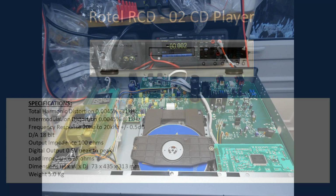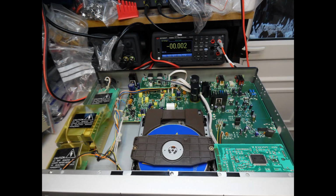So if we take a look from the top, on the left hand side, this is where you have your on-off power switch, and there is a cover to prevent accidental electrocution. Behind that again, with a cover, is the power transformer, and then the circuit board towards the rear just has an EMC type filter on there, and then you can see the main CD mechanism, and then to the right the microcontroller.